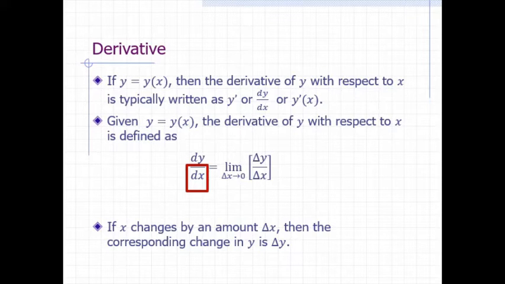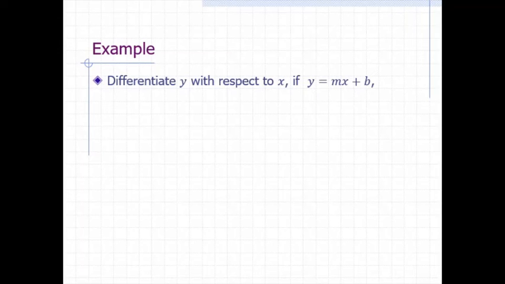Let's take a look at an example. What if y is equal to mx plus b, where m and b are constants? What function would we get if we differentiate y with respect to x? The word differentiate means take the derivative of. Recall that the derivative of y with respect to x is defined as the limit as delta x approaches 0 of delta y over delta x.